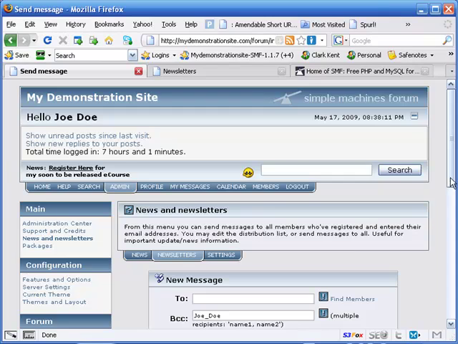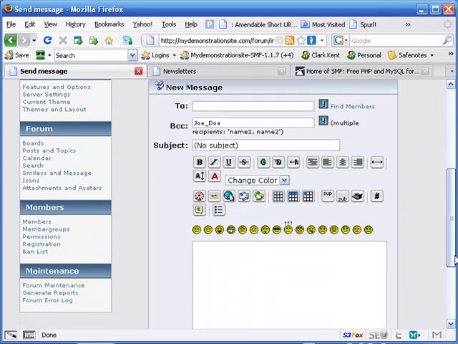And in both cases, this version as well as the 2.0, this brings you to the part where you can actually create your newsletter. And basic HTML information, you can add these smileys, which, as we've discussed in prior videos, you can even have these customized, and loads of formatting options you can work with.